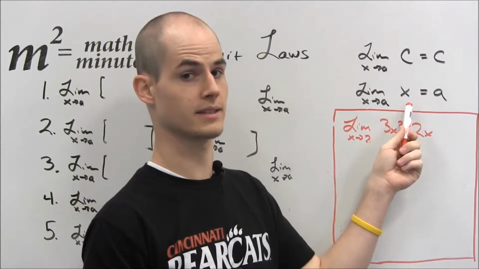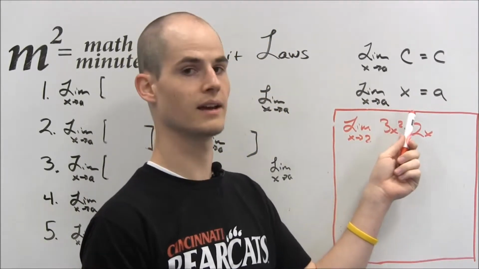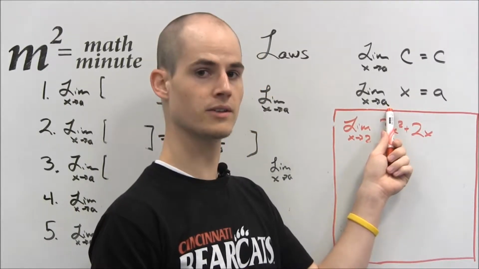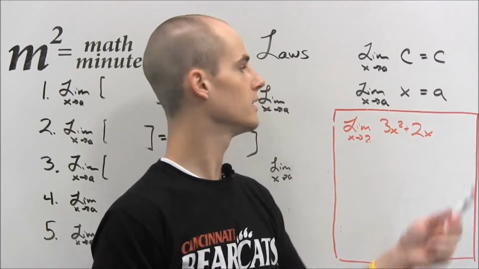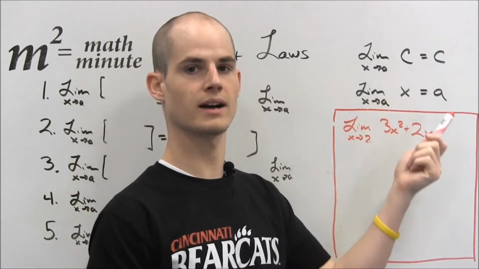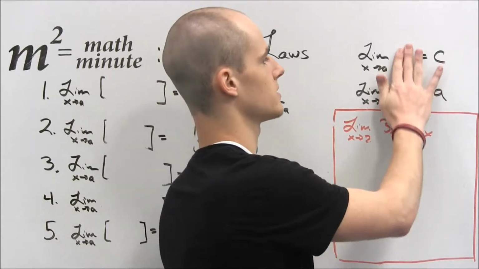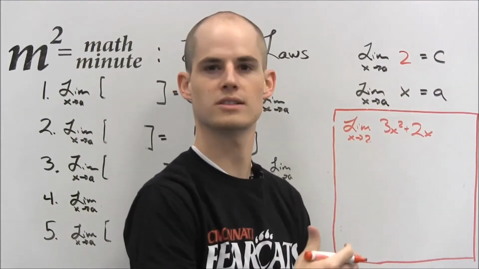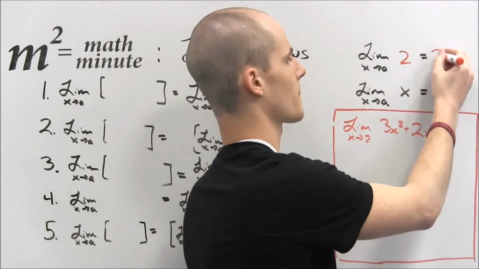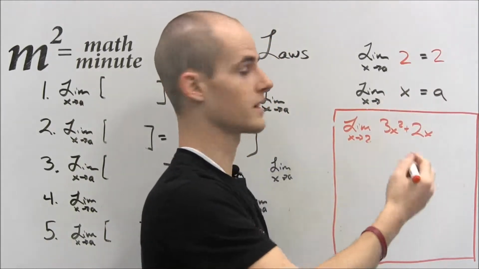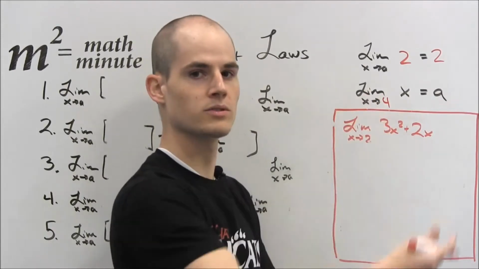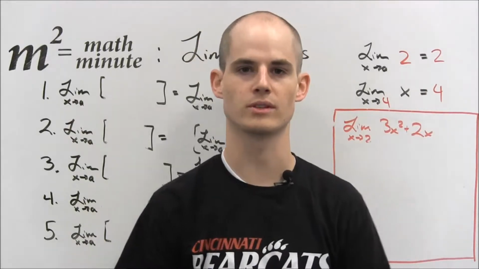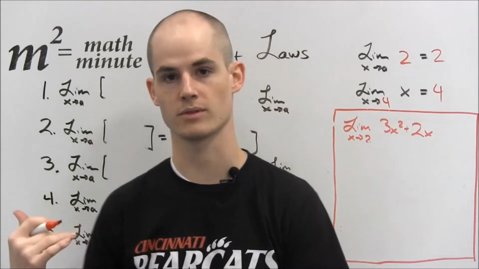We always want to turn our limit into this right here: the limit as x approaches a of just x. What we can do with that is the direct substitution property, where we can just plug this a value in and it will just equal that a. Now this is just another thing. This says if you take the limit of a constant, then it equals that constant. So if I just did something like 2, whatever this number is, it's not going to affect that because 2 is just 2. So this is going to equal 2. Now for this, if this a was like a 4, the limit as x approaches 4, x is just going to equal 4. So with limits, I'm sure you've looked at them a little bit, so let's just remember those when we're going through these laws.